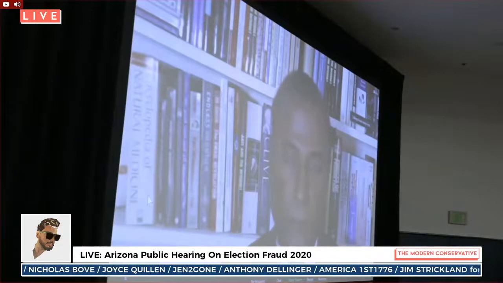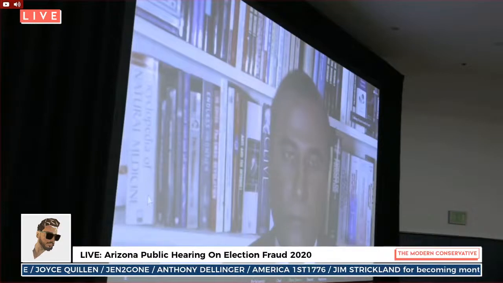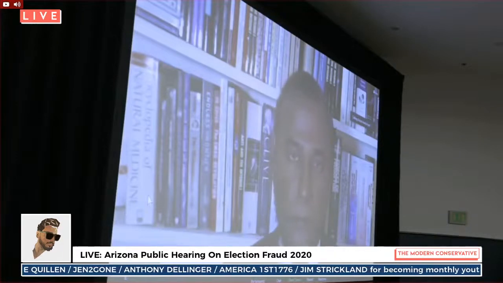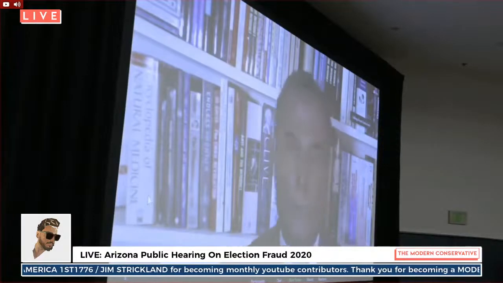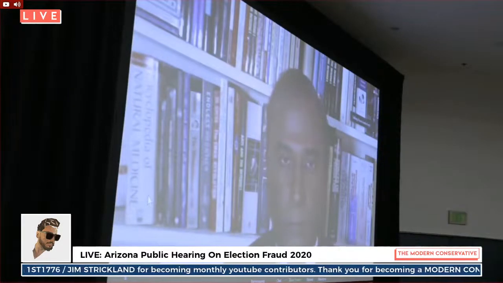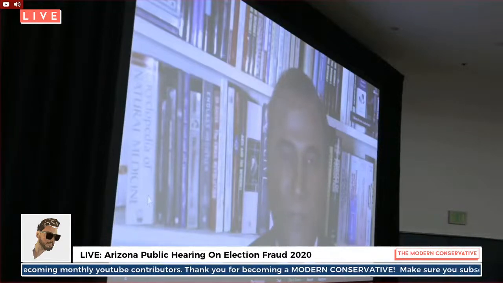Sidney Powell had mentioned some conflicts of interest with Dominion and these systems. Her words were, governors and secretaries of state and other politicians have a vested interest in this system. I read from last year an article where Nancy Pelosi's former chief of staff sat on the board of the lobbying firm that represents Dominion. If what you're telling us is true, and there is some kind of interest by certain politicians to invest in this kind of system, I find it ironic that today is Cyber Monday and we're talking about this type of issue.